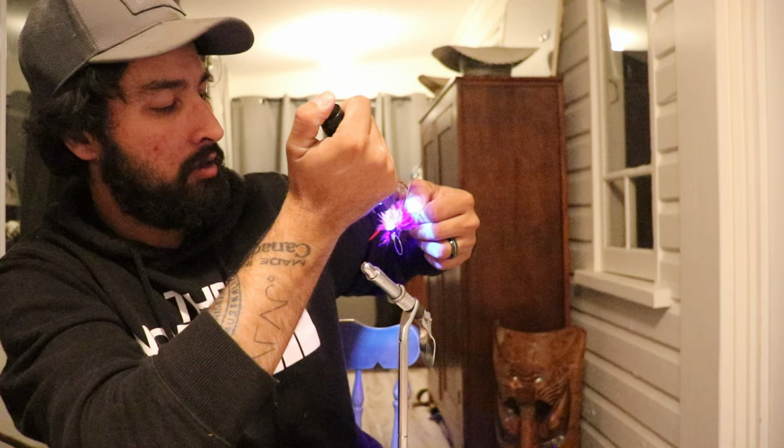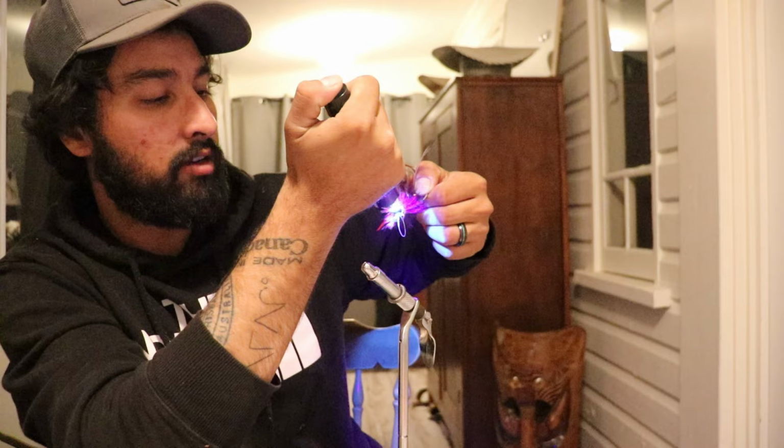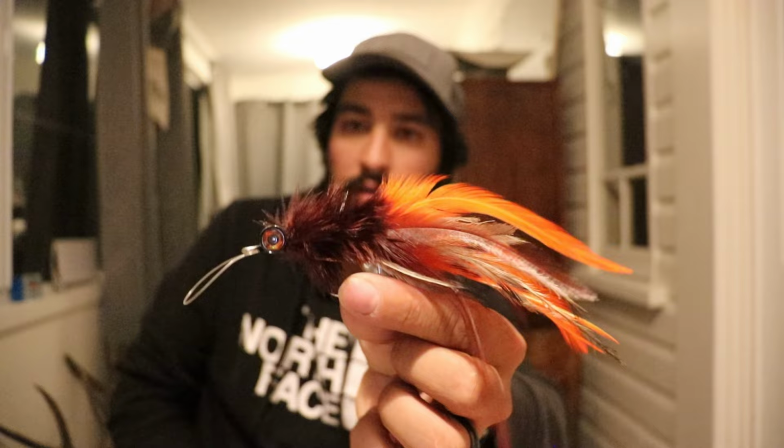There you go. So instead of spending $30 on a fly, you can just make your own. Or you can invent your own kind of fly that you can put to the test and see if it works. Or you can just buy it. I buy flies all the time too, still, when I feel lazy and don't really want to make a certain fly. So yeah. Beautiful, look how beautiful that is.